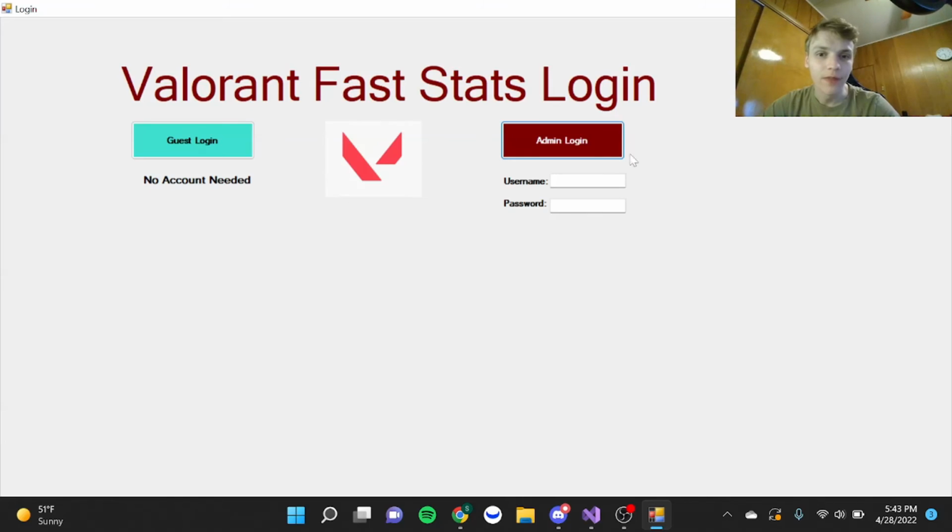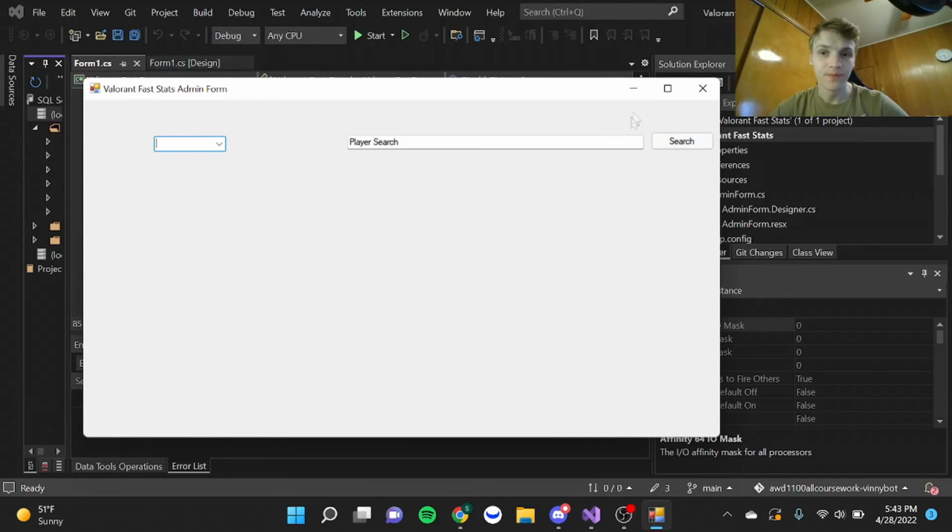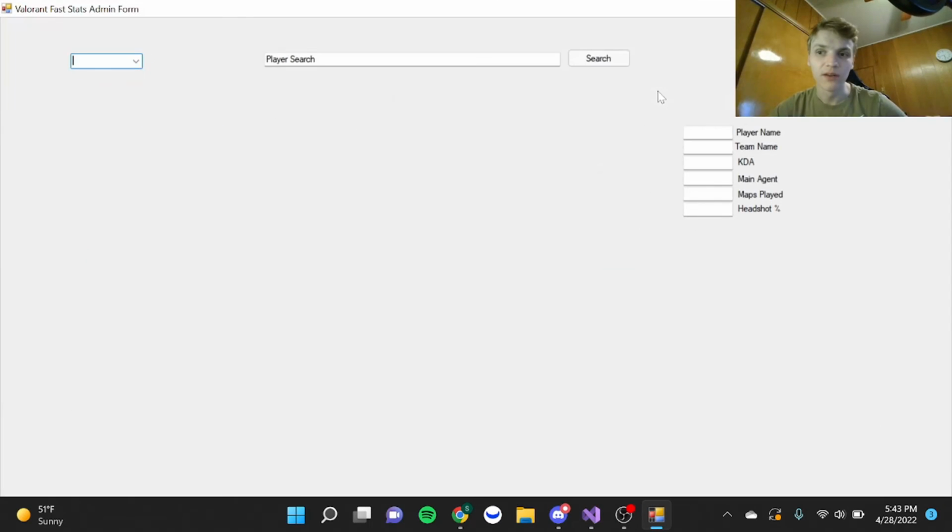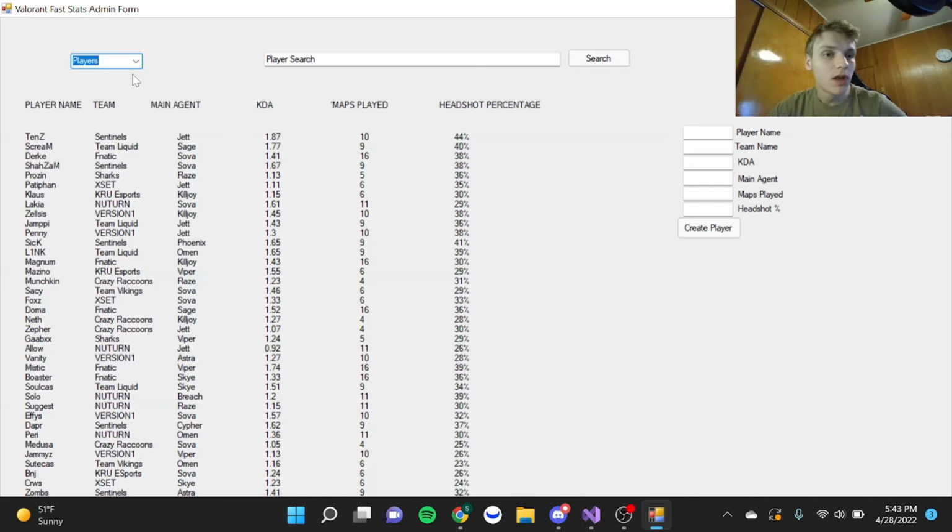So moving on, we are back in the login, and for the username of the admin login, for testing purposes, we're just going to say admin, and for password, it's going to be password. Pretty straightforward. Obviously, wouldn't recommend making this your real login, but for the sake of the program, that's what we're going with. You're going to see it's going to open up into a pretty similar form, and upon clicking players, you're going to be able to edit these players, and you're going to be able to create a new player.